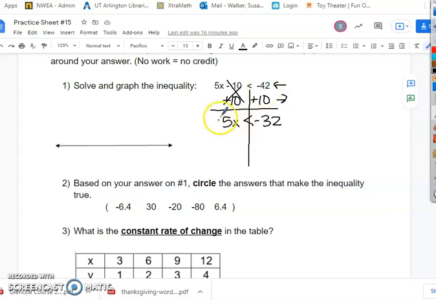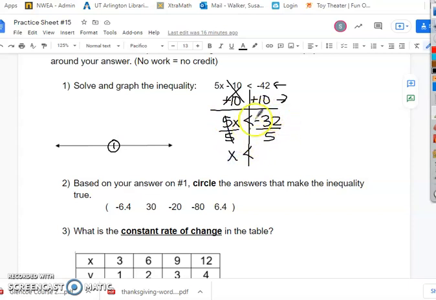I have a coefficient of 5. So when I have a number next to a variable, that means multiply. So to get rid of a multiply, I'm going to divide. I'm dividing by 5. So I'm dividing by a positive, guys, so that means this symbol's not going to change. So I want to go on and put that there. As a matter of fact, I'm going to go on and do that, because I know it's open.